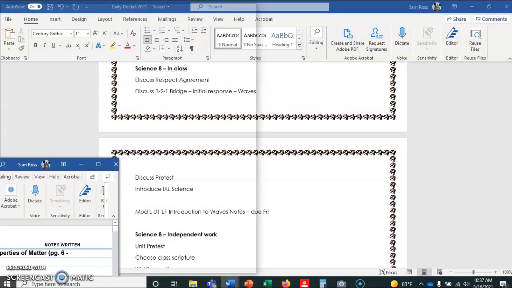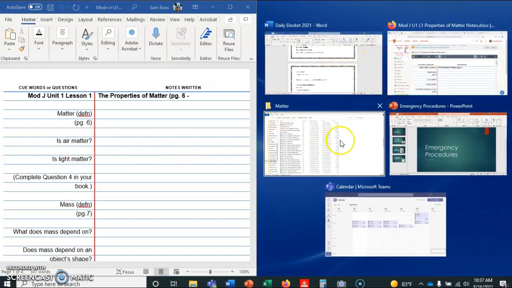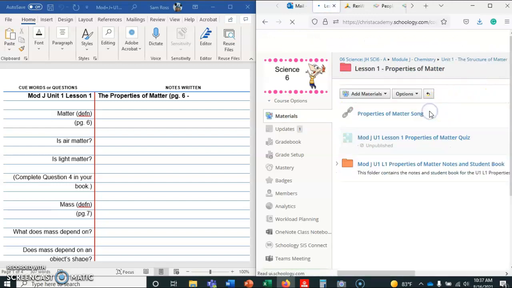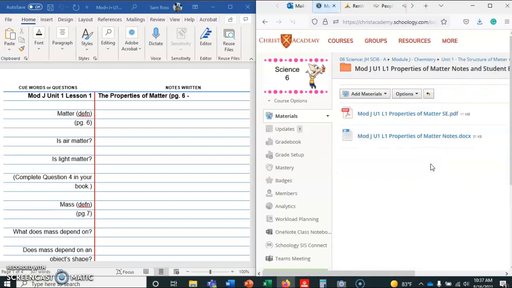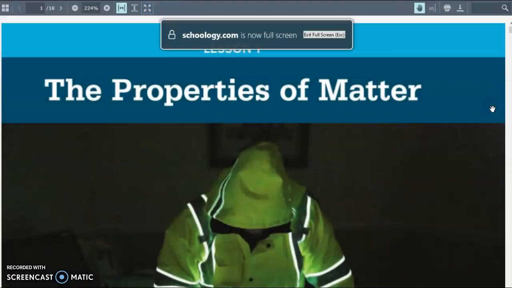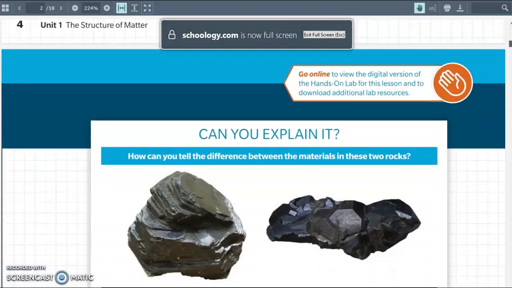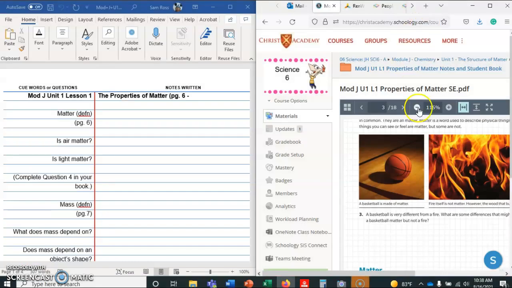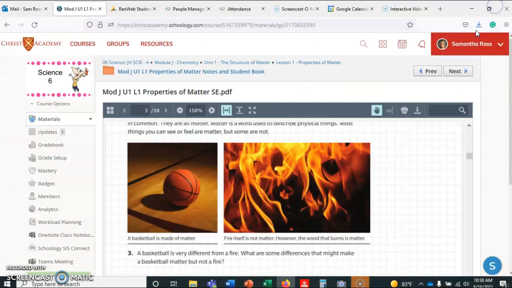So I'm going to grab this at the top. I'm going to drag it over here. And you can see how it kind of has half and half. I'm going to go back here. Let's see, and I need the book. So let's go back to here. Let's see the book. Now the book is here. Let me make that big. Oh, not that big. Okay. So this is the book. And what you'll notice is this is huge. I'm going to have to undo this. Can I exit? Exit. Lovely. Let me just go to the book and show you.